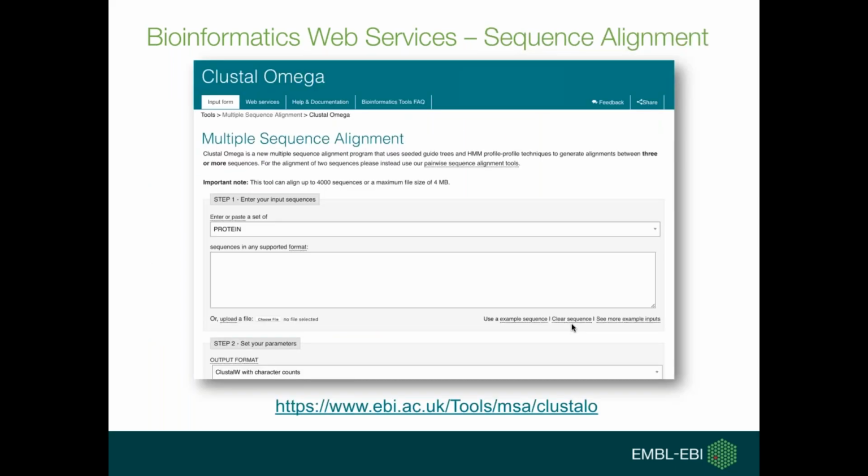So this is what our tool web page looks like. In this case, for Clustal Omega, you see here at the top of the page a number of links to help and documentation pages, as well as FAQs. You can use those to learn more about the tools and how to use the web services. In the middle of the page here, you can see there's a large text area box where you can paste in your sequences of interest, or alternatively, you could upload a file, for example. I'm not showing in this screenshot, but down in the page, you have a list of options that you can edit if you want to, for example, change the default values for various options and parameters of the tool, and then you submit a job.